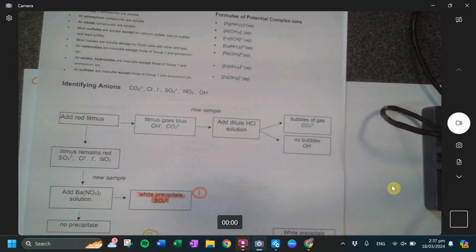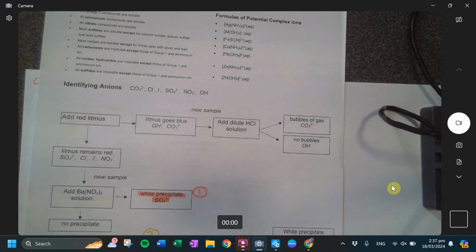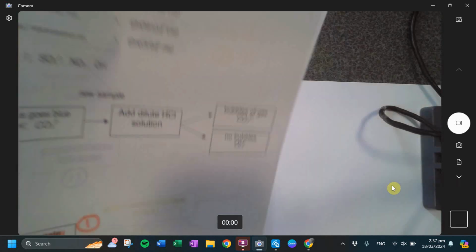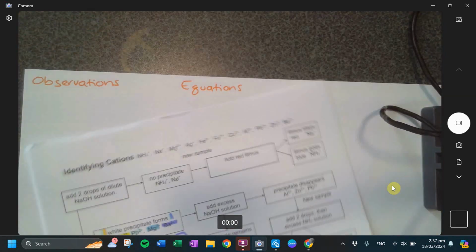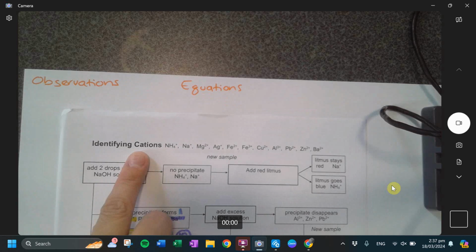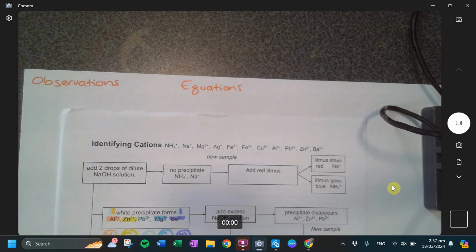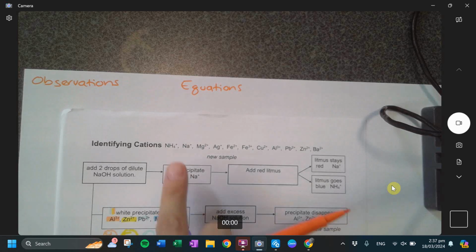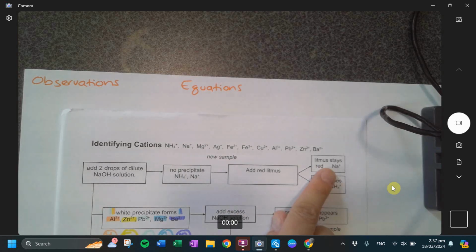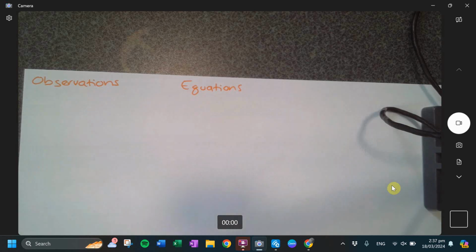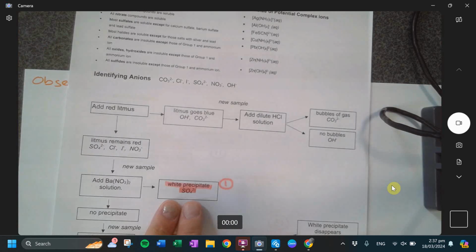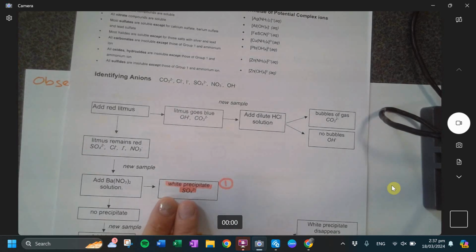So I have two different flow charts. One to help me identify the anions, the negative ions, and then the other one to help me identify cations. And the whole list has been provided for you. So even though we aren't giving you the table of ions like we did last year for the external, I've given you a list of all the ions that I will assess you on. Those ions have their charges. Isn't that nice? Now you don't have to memorize them. Yes? All right. So in this first example, we have identified a sulfate.